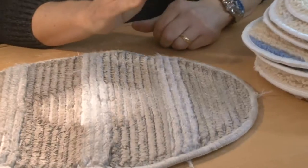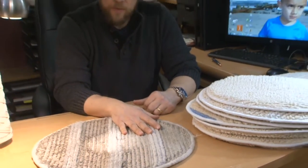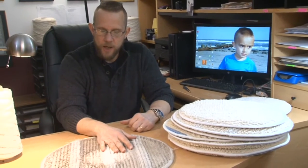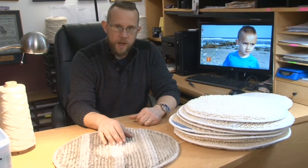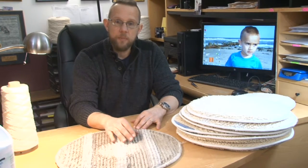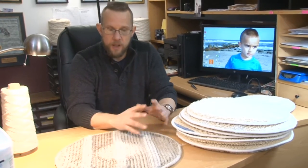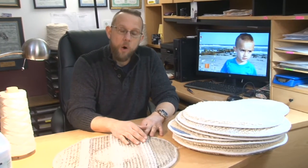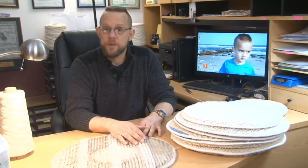I frequently get asked, how far do my bonnets go? How long do I clean with them before I change them? And there's not a one-size-fits-all answer. You can start an estimate at around 400 feet per side, but if I was in a dining room coming out of the greasy tile from the kitchen, I might only get 25 or 30 or 40 feet per side, and if I'm in a hallway, I might get 800 or 900 feet per side.